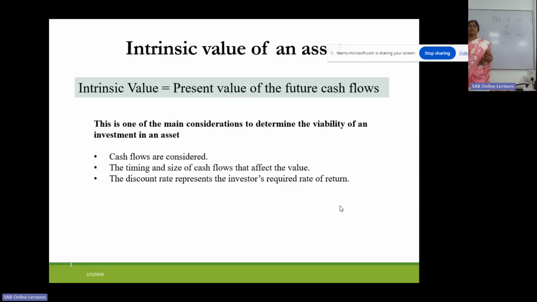Then the risk premium is for bearing the risk. Suppose you invested in bonds of a company: you are a debt provider or bondholder of that particular company. If you invested in ordinary shares of a company, you will be an owner of that company. By investing in ordinary shares, you can be an owner. But if you invested in bonds, you will be a debt capital provider.